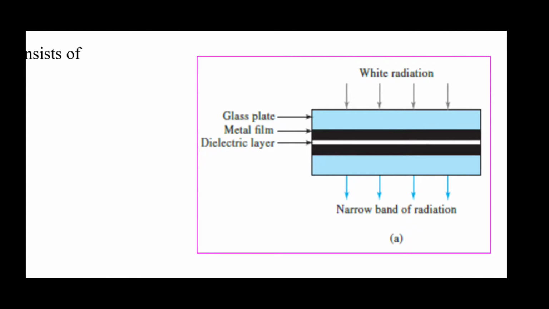See in the picture, this is the interference filter. White radiation is impinged on the surface of the array. In the core, in the central part, you can see that is white in color, that is the dielectric layer, which is filled with dielectric components, mostly metal halides, calcium fluoride, magnesium fluoride. Those are the dielectric components used here.